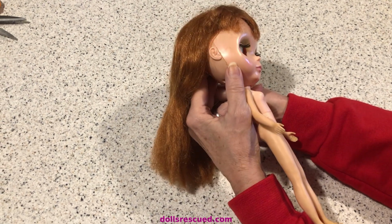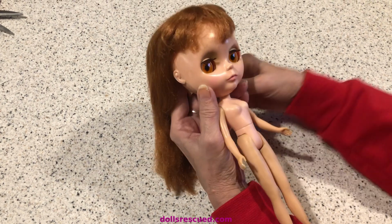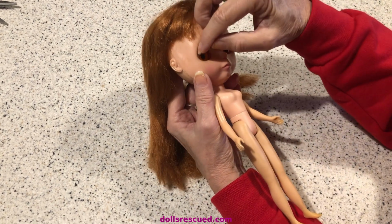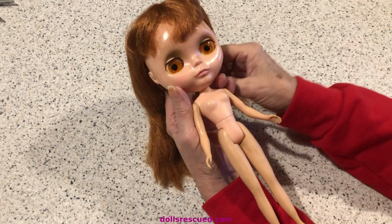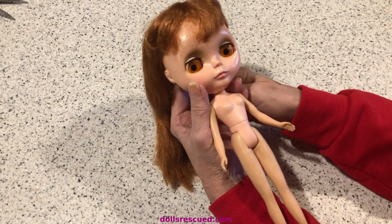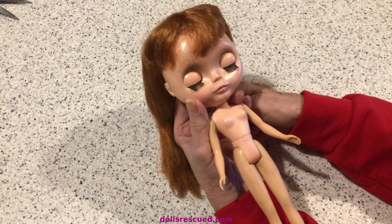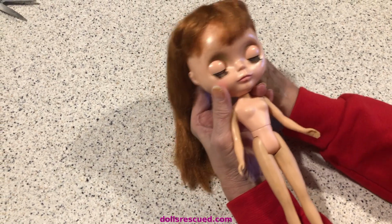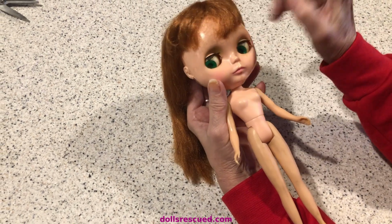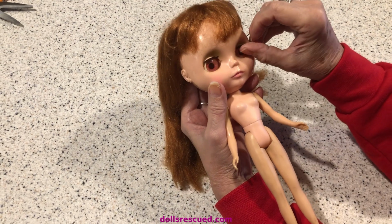Ashton Drake Gallery clicks nice, but nothing like a Kinder. She has an eyelash right under. There we go. And that's the other thing. It's very common to find them with pieces of their eyelashes missing. Look, she has all of hers. Come on. There we go. Well, there's a little hiccup in her eyes.